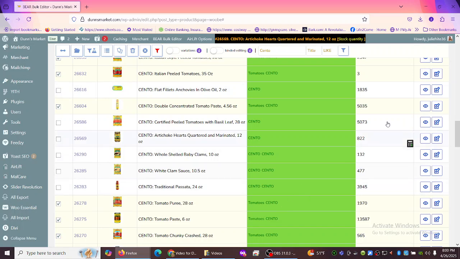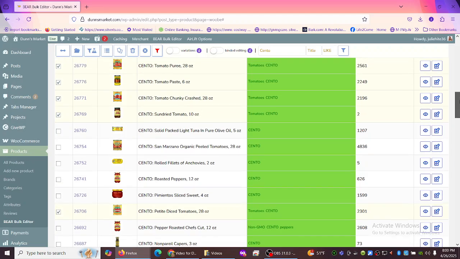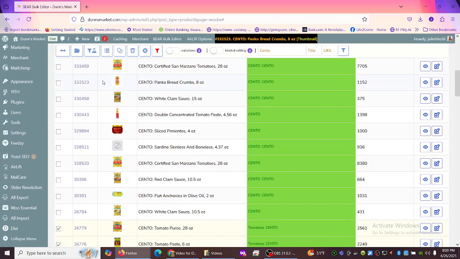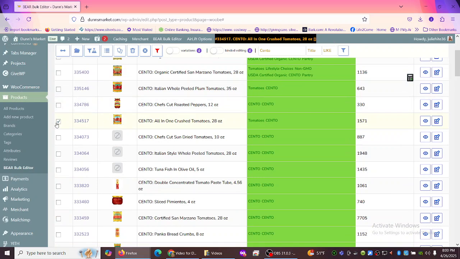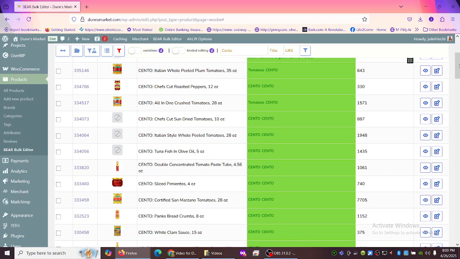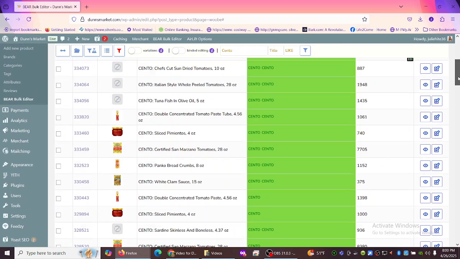And what I'm going to actually do is go back up here and uncheck the tomatoes. Now if you want to do a quick uncheck, you can just click this button right here and it will uncheck all of them. Alright? And then you can go through each one. You can go to each one individually if you don't want to look for them and search them and do them in bulk. Whatever you want to do there. Okay? So I think you get the idea here.